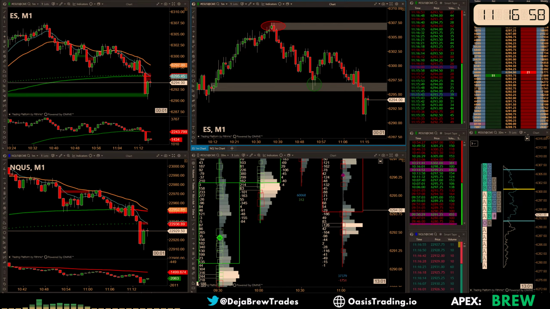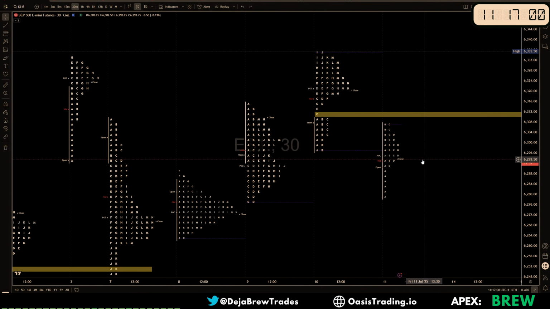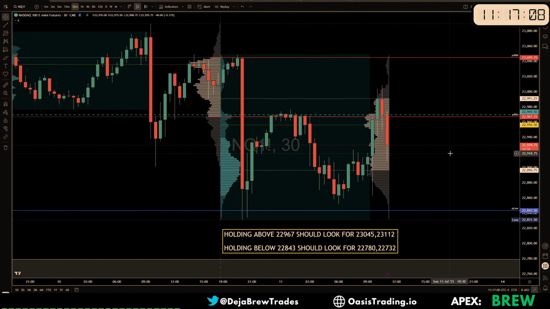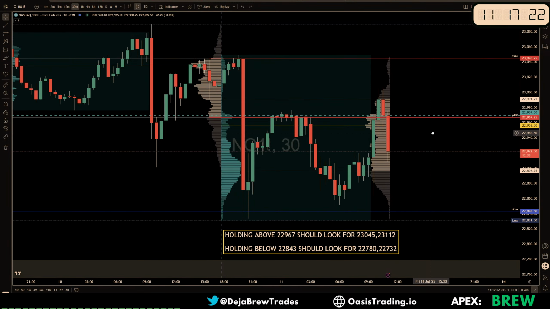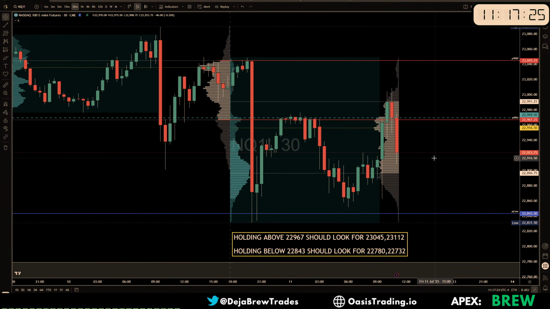So unfortunately, I do not believe... No, you did not. So you did not repair those single prints, and you also put in a poor high. Pivots are just momentum shifts, basically. They're levels that mark the momentum shift. That value retrace is nearly complete, or the rotation, I should say, going down to 900.